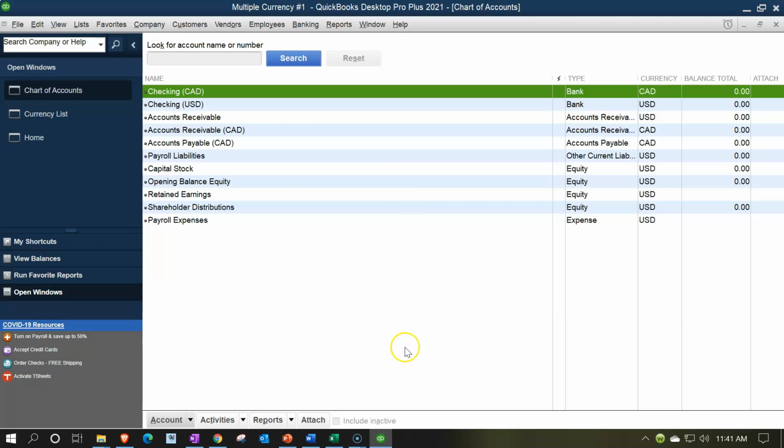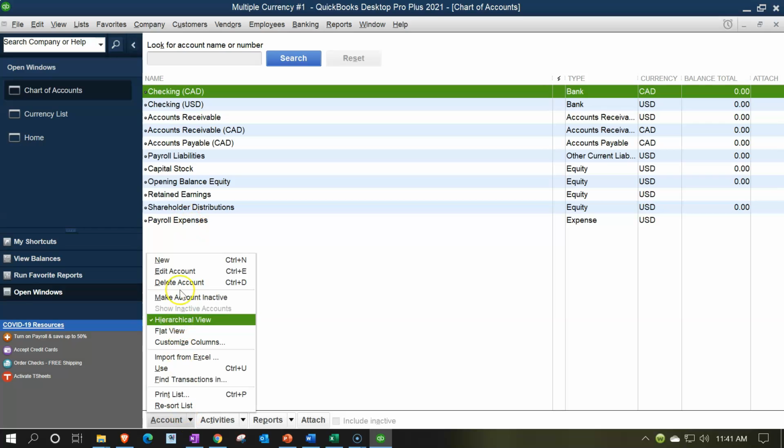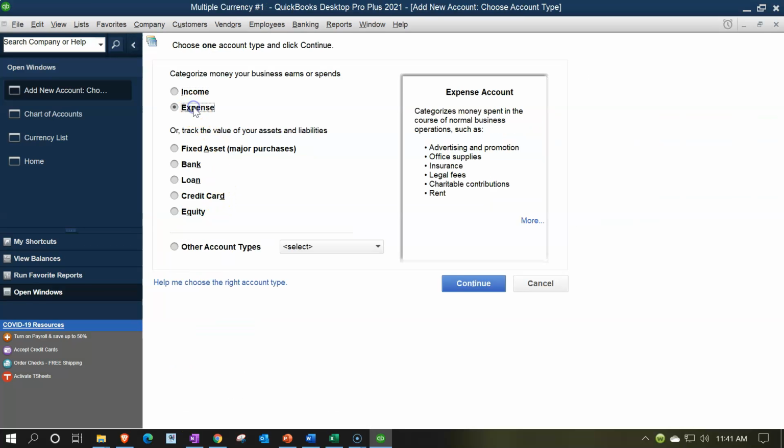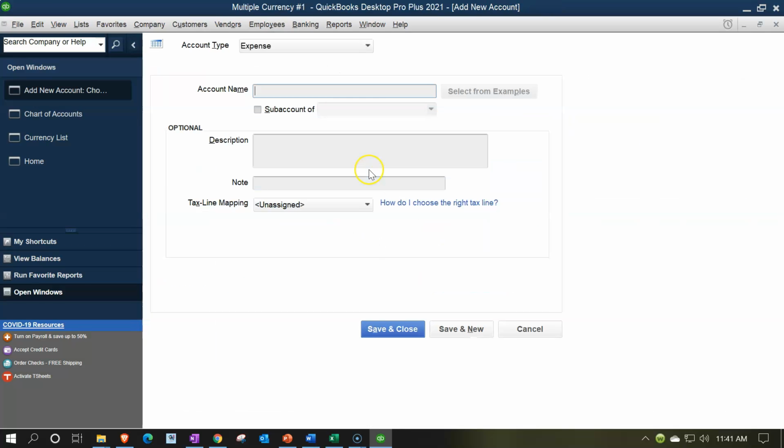Now let's just set up another account, like an expense account, just to see basically the difference here. I'm going to set up another kind of a general expense account, a new item, and let's just think of a normal kind of expense account here. And we're going to say, if I set up utilities or something, utilities, then notice we don't have the foreign currency thing.